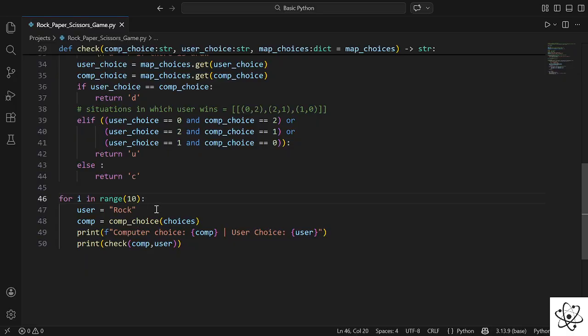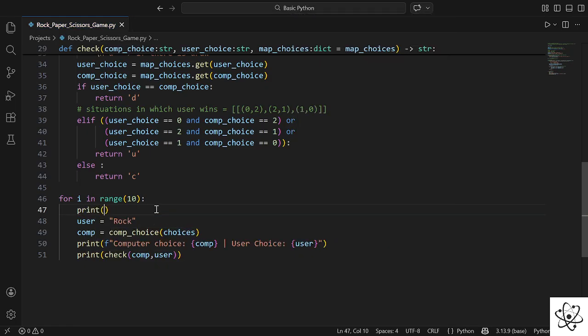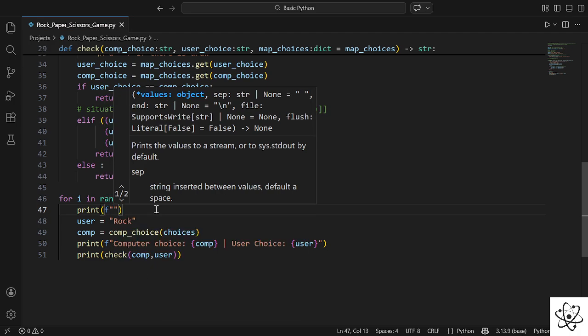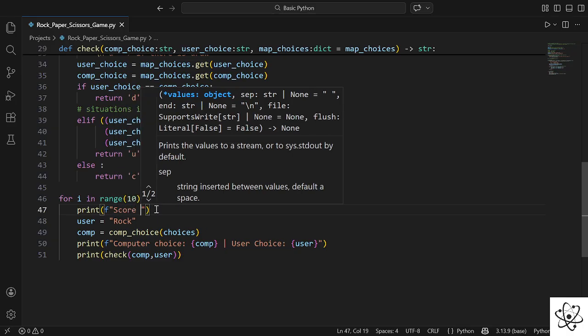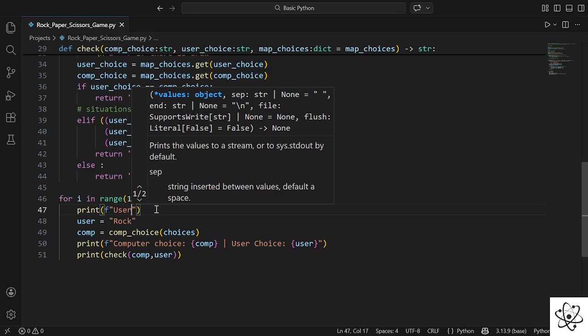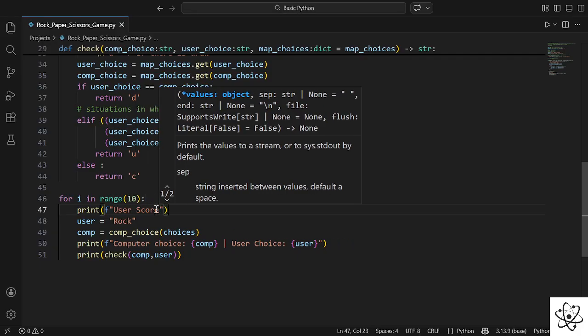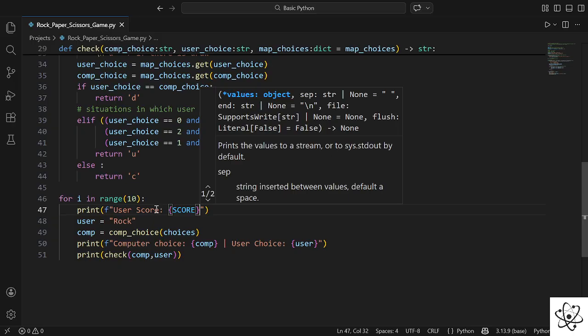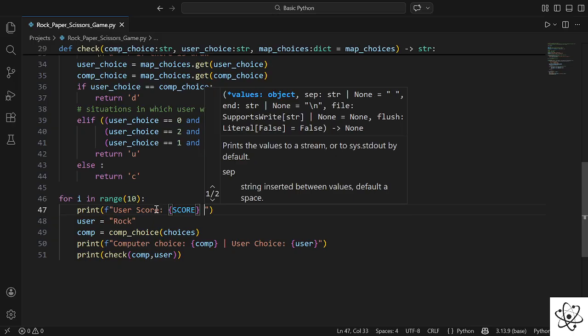So now what we are going to print is, first of all an f string, and then we are going to print a simple thing, that is the user score basically, and that can be done by using this for part.